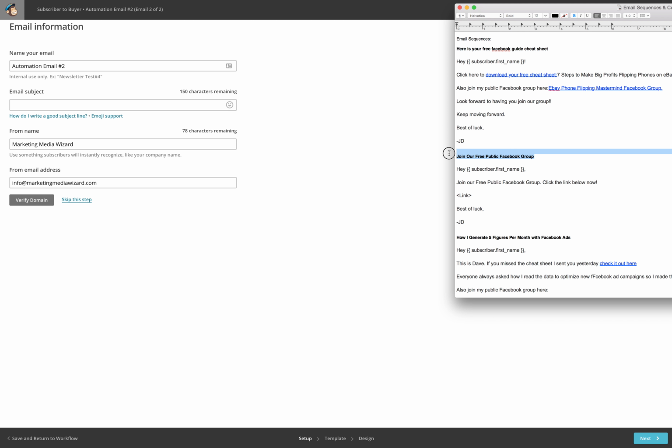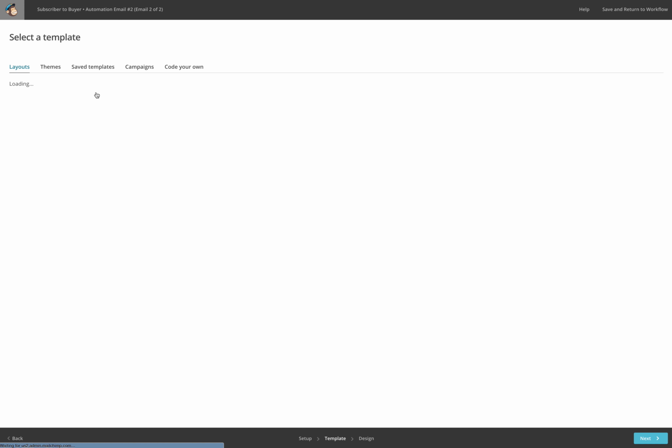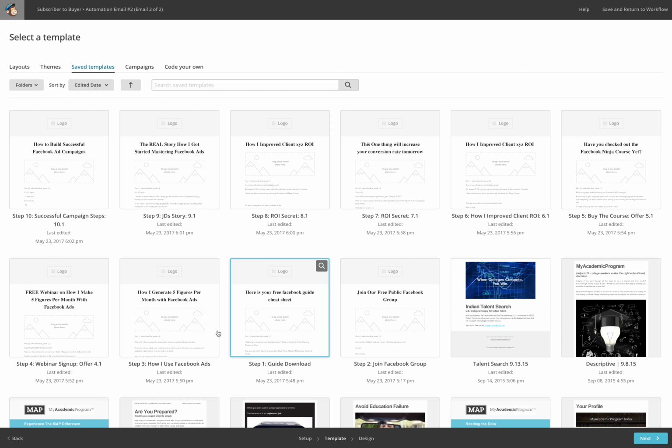Let's see. This is where I think we need to, let's make this a little bit prettier. Let's see. Oh, let's go ahead and do this. Make the business. Someone who's subscribed to this, you wanted this, so certainly we just have to verify the domain. I have not done that yet. Going to save templates. We're looking at step 2.